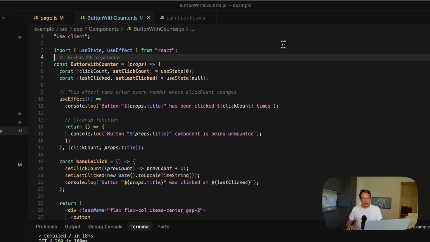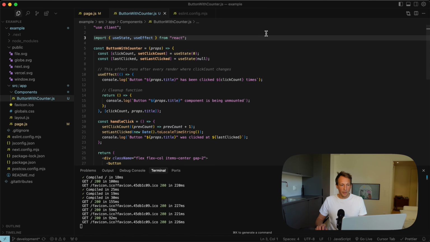Okay, so I remade the component a little bit now so that it's a little bit more fun. First of all, you can see up here that it is a client component because I have the "use client" here. Then I'm also importing the two hooks, useState and useEffect, from React. And by the way, useState is one of the most used hooks in React. And so we're using it twice here, as you can see, right?